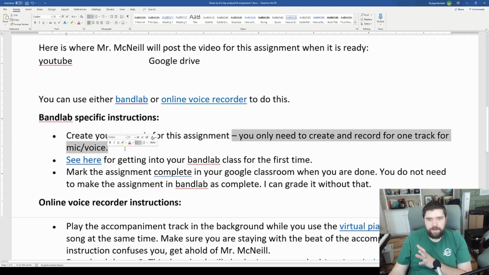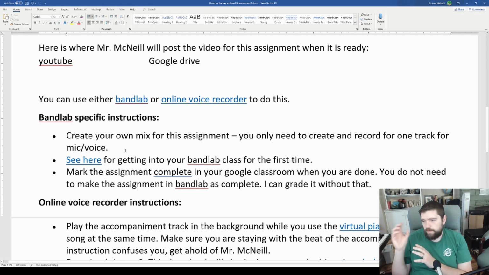Okay, so when you open it up, it will be asking you what do you want to have with this, and you say, I want to have a microphone with it. Or you can go over to the far left and say add track, and it asks you which type, and you tell it needs to be a mic or voice part. Okay, so it's grabbing stuff from your microphone to record. If you have not set up BandLab for the first time, you can follow that link there. It has all the information there.